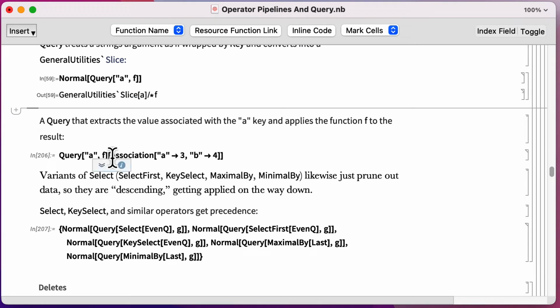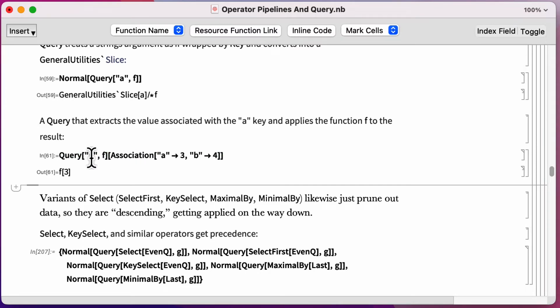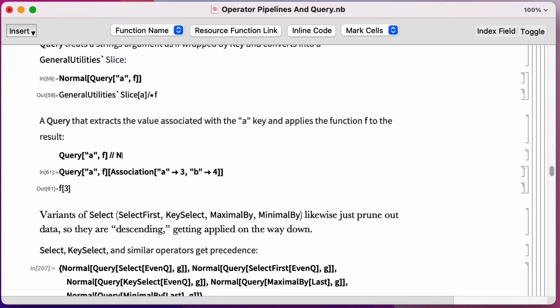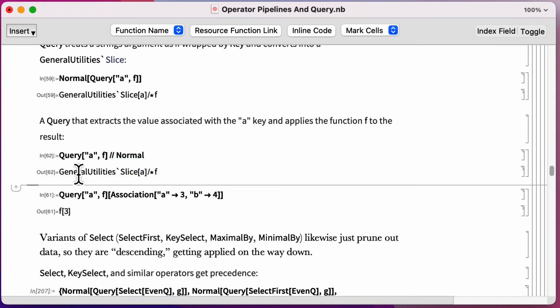So let's look at what this query is going to do. This is a slice, and so it's going to come in ahead of time. So it's going to say, oh, I'm going to grab the A part of this, and I'm going to have just the association A goes to 3, and I'm not going to have anything with B goes to 4. And then I'm going to F that. So let's see what happens when we do that, and we get F of 3. Again, the A slice grabs the value associated with A, that's 3, and then it Fs. Okay? And if you had any question about what the order of operations was, I hope by this time you know that what you do is normal it. First A it, then F it.